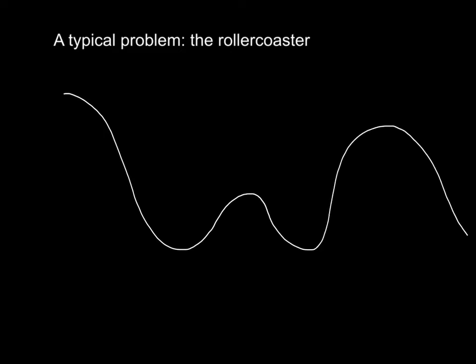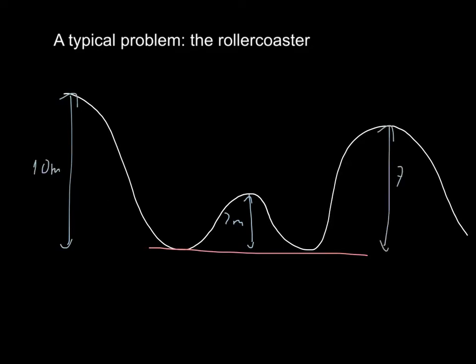Well, this is useful for calculating many things, and a typical example is a roller coaster. Okay, so imagine that I have a roller coaster that does something like that. Okay, and let's say that the red line signals 0 height, and let's say that this is 2 meters, this is 10 meters, and this is 7 meters. And I have a little ball on top. So here's a ball. And it's still here. So then what I want to know is how fast this ball is going to be going when it reaches this point, and then this point, and then this point, and then this point.